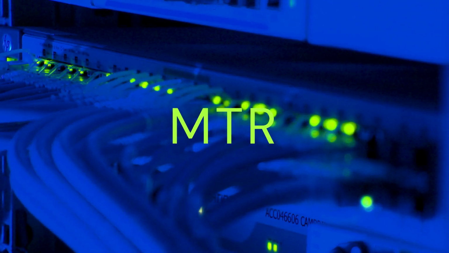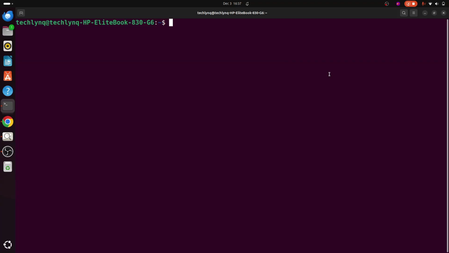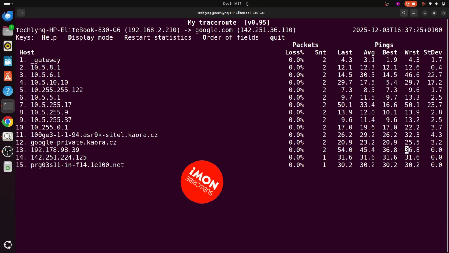So for instance, let us try and check the packet that is being sent to Google, for example. From there we can try to make sense of what is happening. To use MTR, you can simply type MTR, then google.com. Look at that.